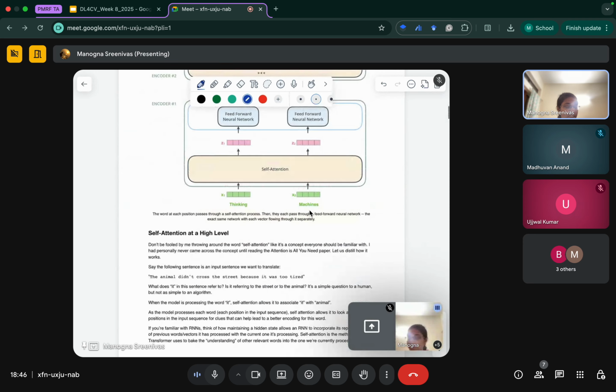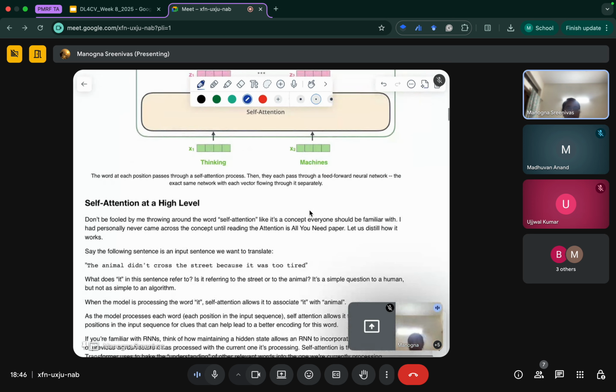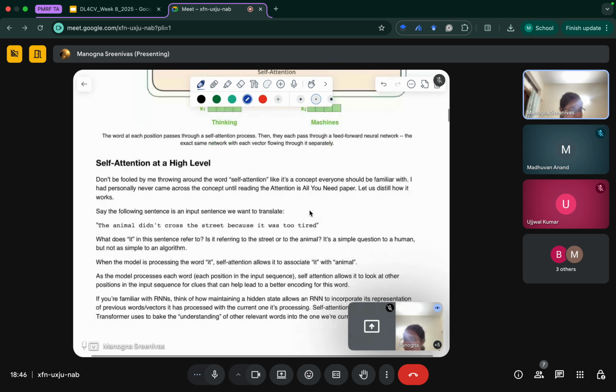Okay, so what is the need for attention? By the word attention, we are trying to induce focus while learning the feature vectors, right? Suppose you look at this statement: the animal didn't cross the street because it was too tired.